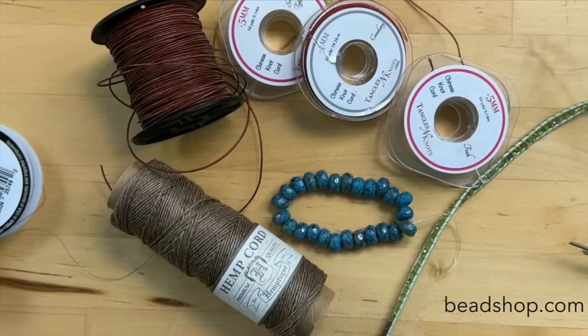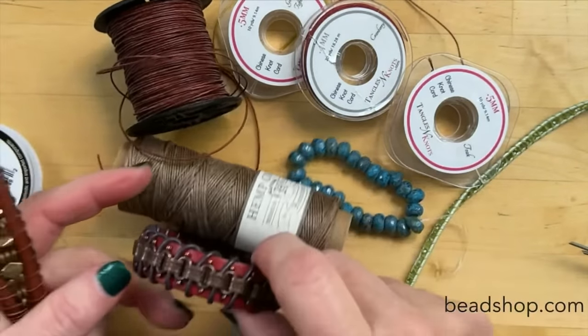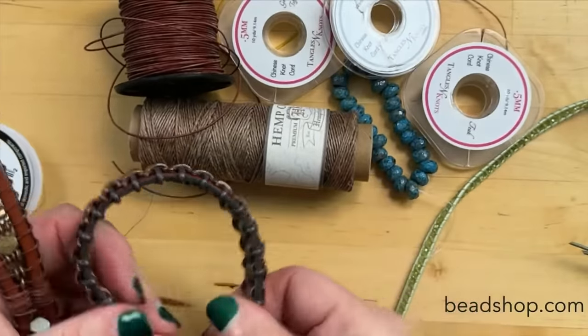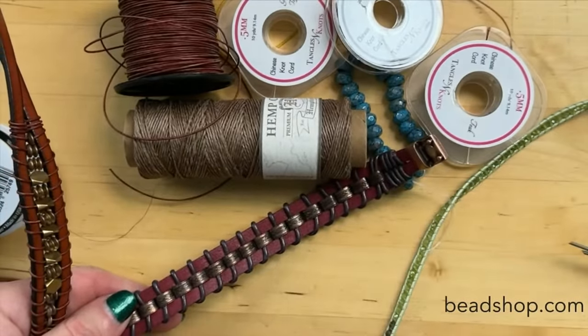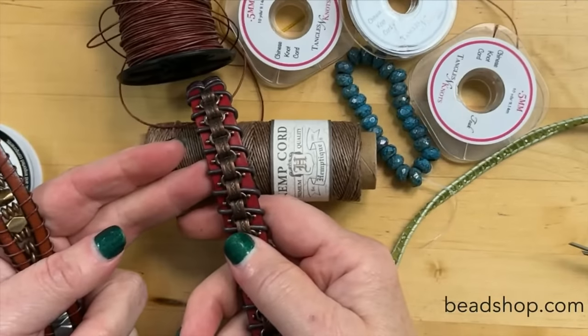I want to show you this piece. Keep looking at that thread. Let me grab, hopefully this piece is here. Maybe it isn't. No, here it is. I want to show you a sneak peek of what I'm doing for the Great Bead Extravaganza. You've seen me ladder with leather before, so I'll show you these two. But this will illustrate the point with leather. This one is the Explorer bracelet that I did, right? So instead of two pieces of round leather like this, I used flat leather and I laddered this chain in between.